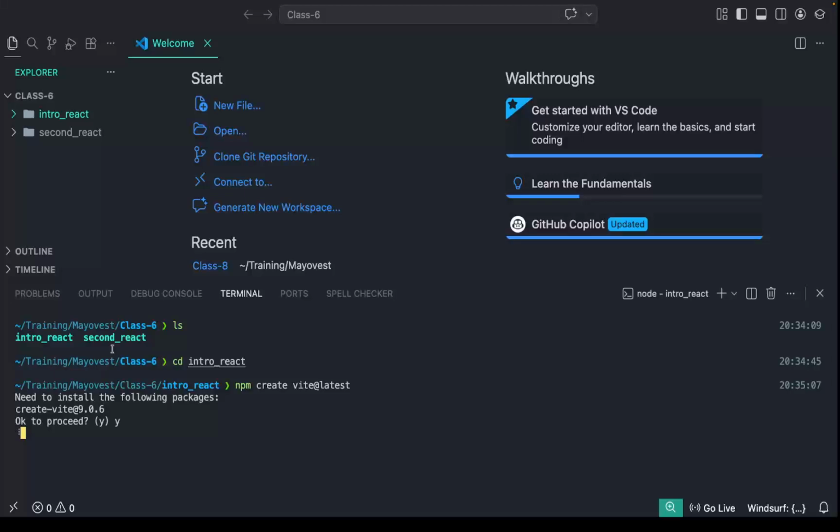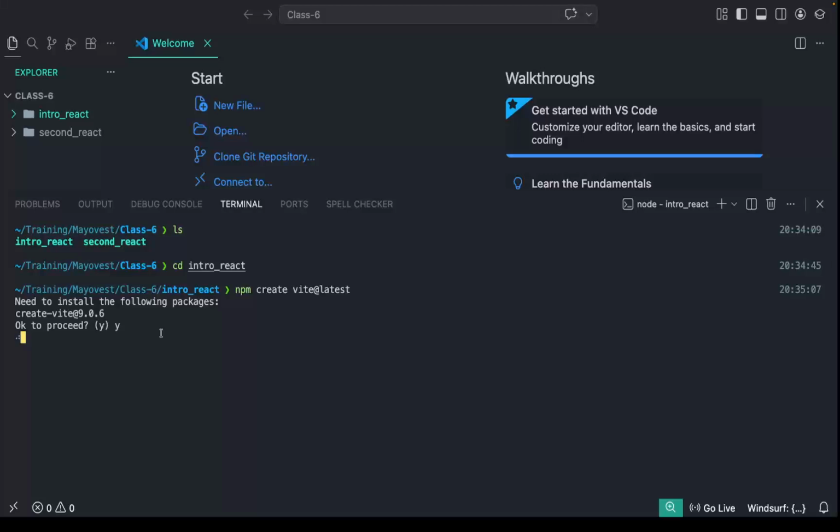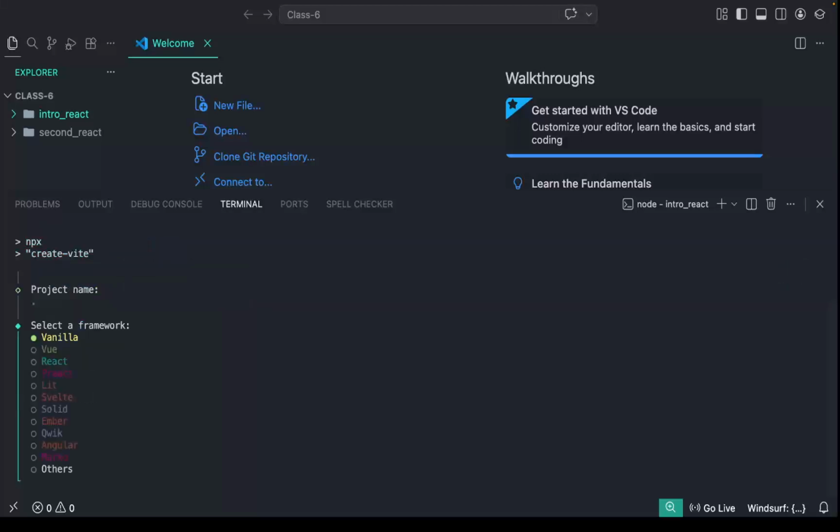And once it's done installing the tooling, then it starts asking us about the project that we want to set up. So what is the name of the project? Because every project should always have a name. So if you are creating a site for your company or for anybody there, you need to have a name for them. As you can see, it's asking us for the project name. But since I'm currently in the folder, I'm going to use this dot, but sometimes it does not accept, so I have to go back out of that folder so that I can do it properly, because sometimes if you use dot, it might not accept.